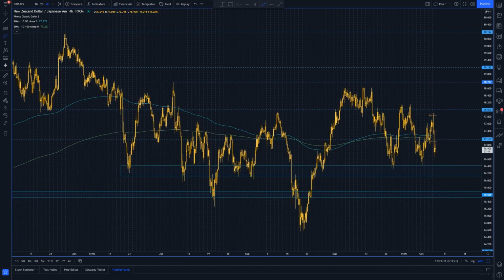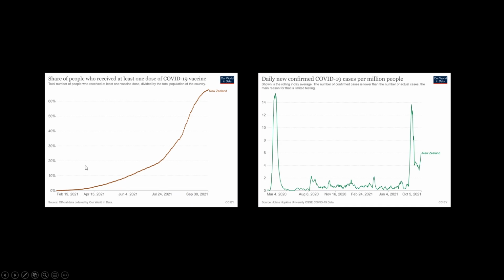Apart from that, though, is still the virus situation. Even though we've seen a huge increase in vaccinations, and even though case numbers for now are under control, if we see another major shock to the economy from a huge breakout in the virus once again, and if that starts to really negatively impact growth, and that causes the RBNZ to pause on their planned tightening plans, that will, of course, create a lot of repricing that needs to take place.